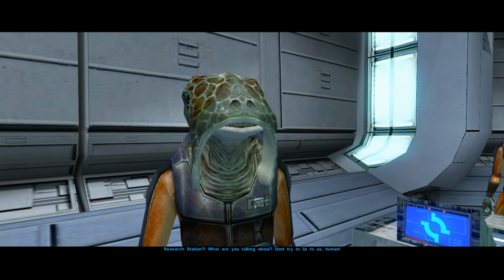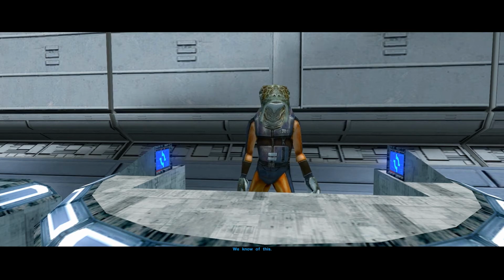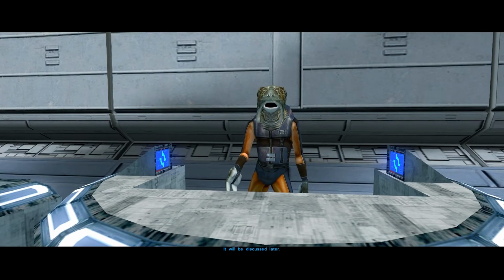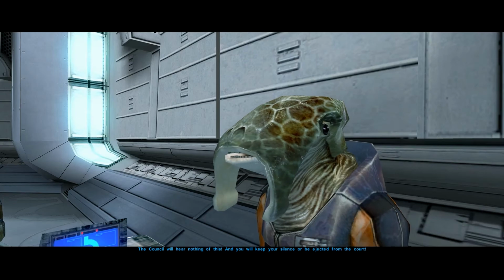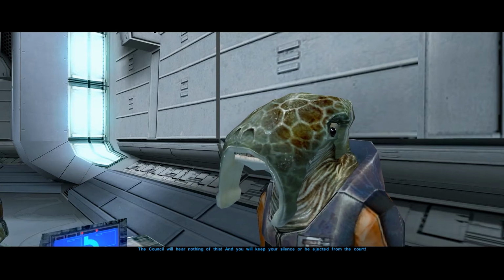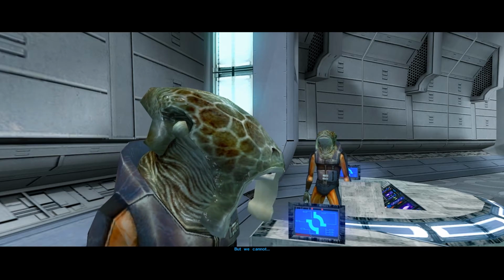Research station? What are you talking about? Don't try to lie to us, human. We know of this. Corruption. What? It will be discussed later. Corruption to the very top. This cannot be kept silent. The council will... The council will hear nothing of this, and you will keep your silence or be ejected from this court. Well, well, well. But we cannot... silence.